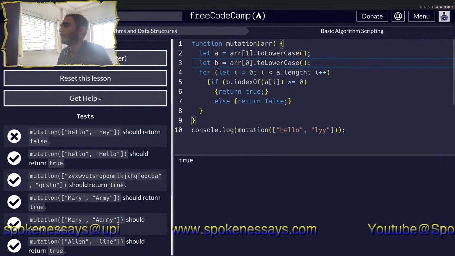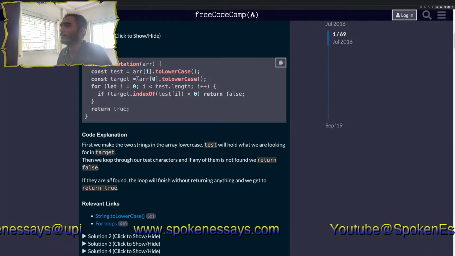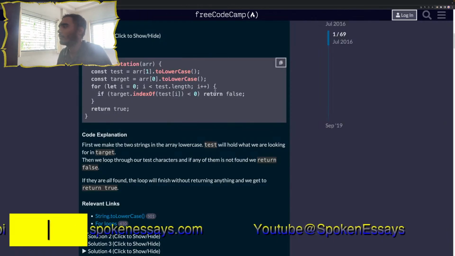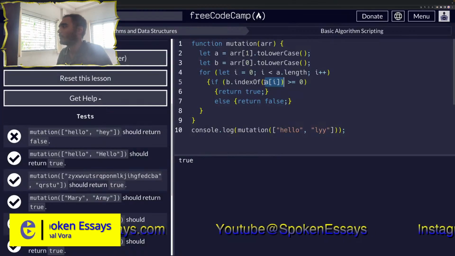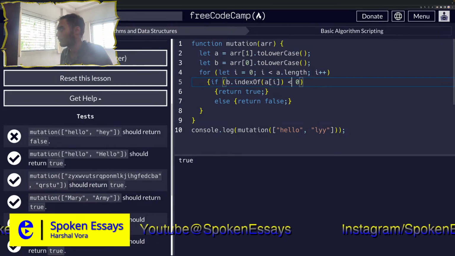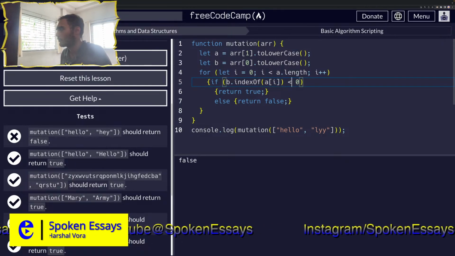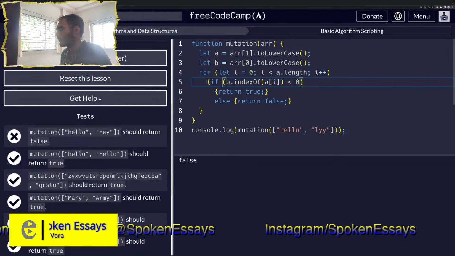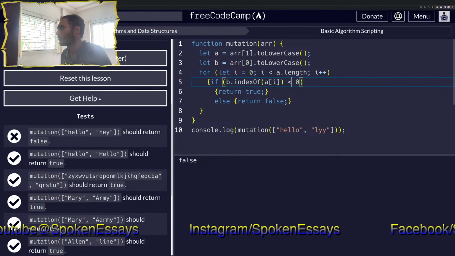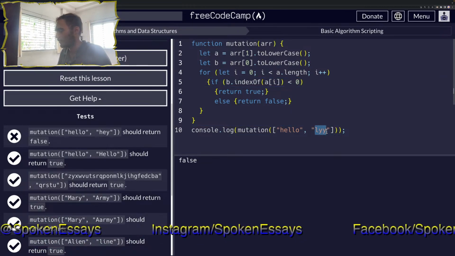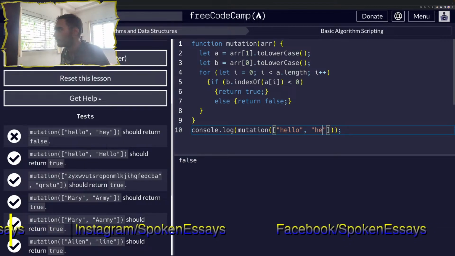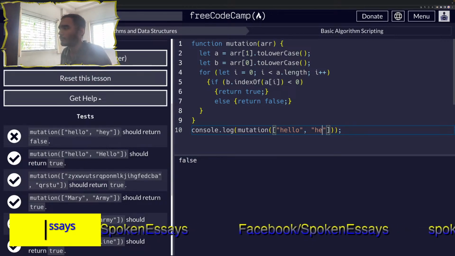Test, then i, I mean test is this, the first, so yeah, AI is less than 0. Interesting. What does this mean? If I write HUI now, false.